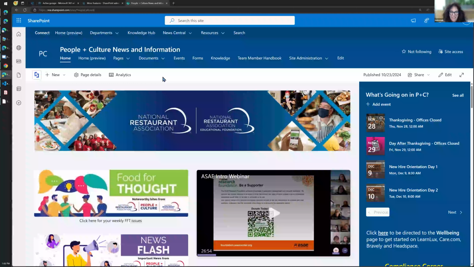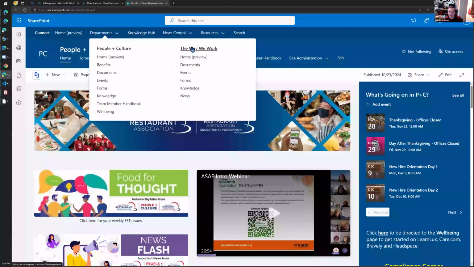And I'm kind of starting from zero here. Obviously, a lot of you have used Office, Microsoft systems before, our whole lives probably. So it is fun. It is a learning curve, but it's very intuitive. It's the old days of SharePoint. It took a lot more training. Now this is drag and drop, a little bit more modern. I am going to go to the way we work and show that a little bit as well.